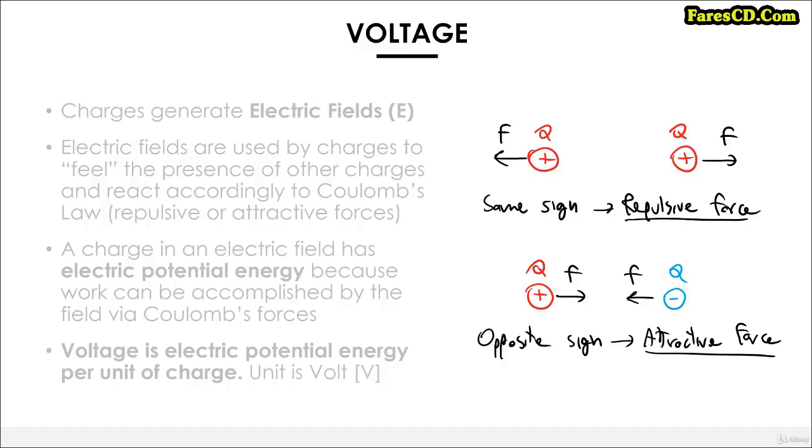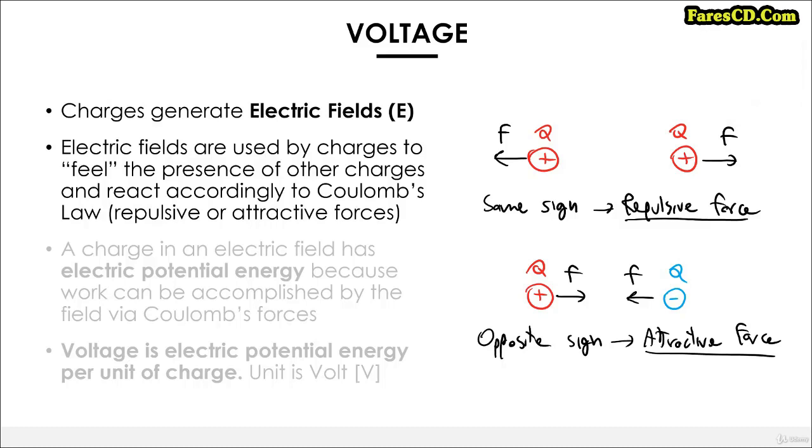This is very simple. This drawing is simply showing something you probably already know, which is that charges of the same sign repel each other. Whether they are both positive or both negative, there will be a force that pushes them away. And by the way, this force is called Coulomb force. Whereas if the charges have different sign, they will attract each other.